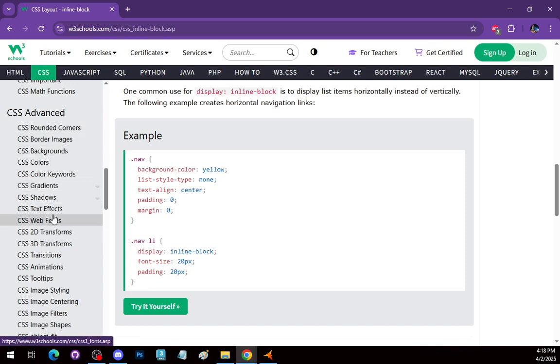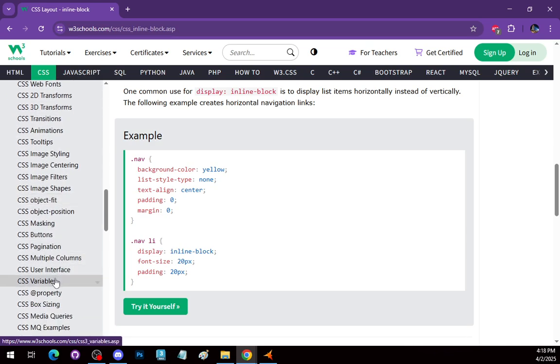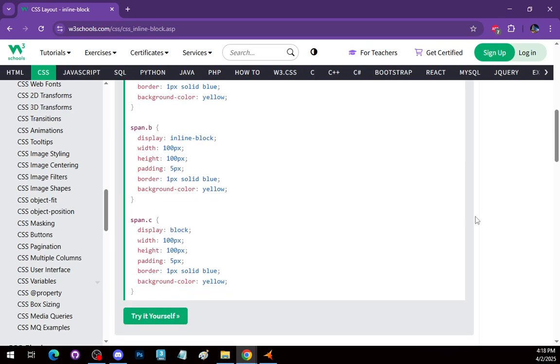Here's web fonts. Do transformations. You can do CSS animation. Text effects, gradients. We will come back later when we look at buttons. That's one of the things we'll do.